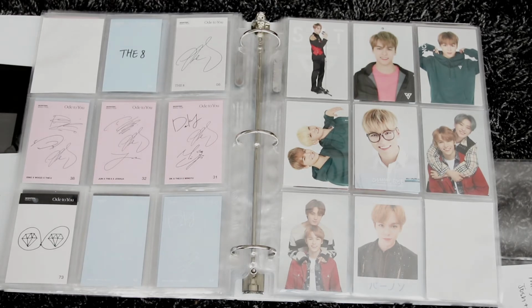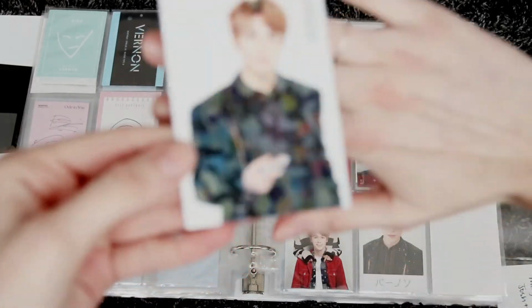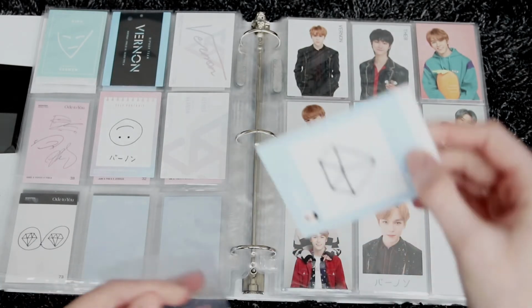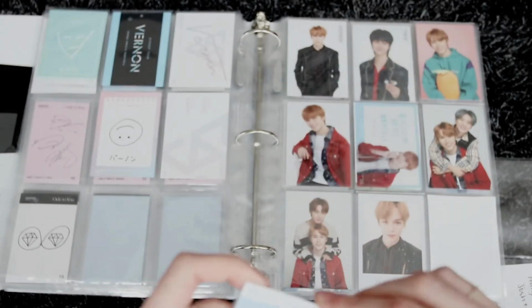Oh, wait, I also have this. But that goes on this page, sorry. This is like the only Vernon card. Oh, just kidding, I have another one later. But the only Vernon card that I bought off of the person who's selling a whole bunch of their cards. So this completes this set.